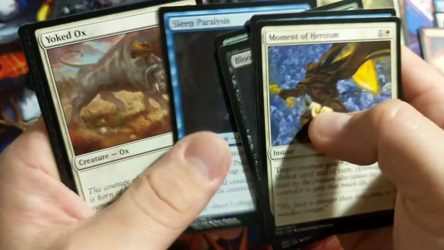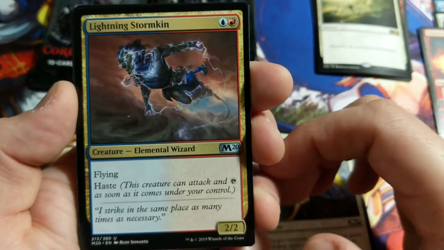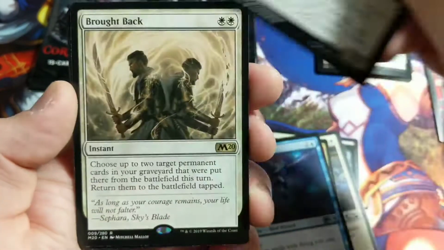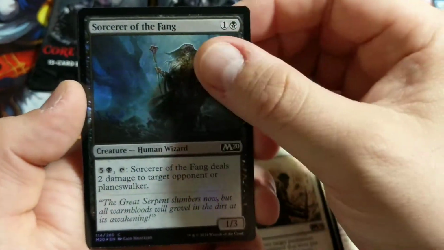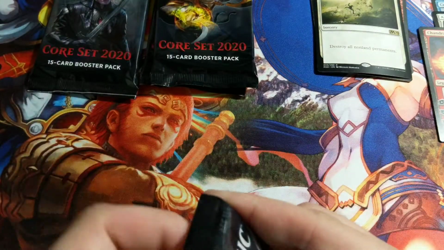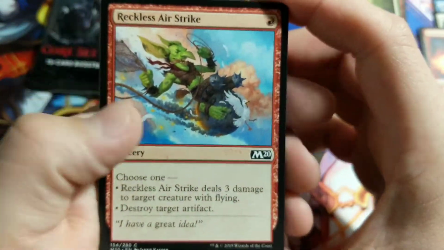Getting to the uncommons. Alright, Lightning Stormkin, Flying and Haste for a 2 cost. A 2-cost flying 2/2 with haste. Not bad. I wouldn't mind pulling that up there. Another vampire. They're tempting me with these vampires. Then a common Hollow with another life land. Alright, we're down to, looks like, the last 4, so let's pop them open, and let's hope we can still pull 1 more mythic.